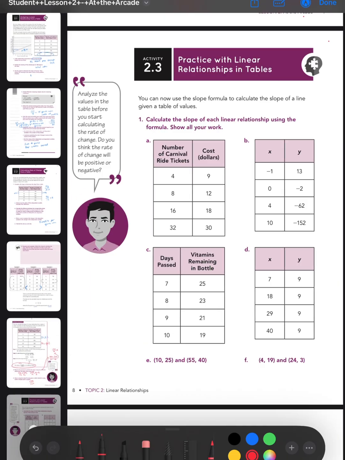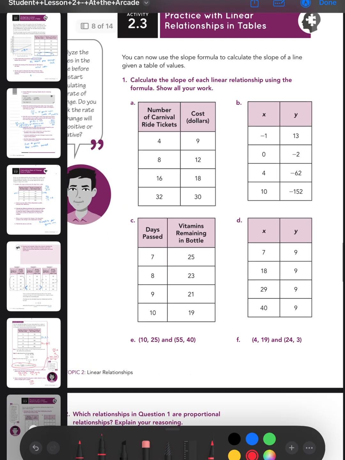All right, so now we're going to calculate the slope as a few examples from these tables and these points. So from table A, change in y, 9 to 12 is up 3. And now might be a good time to pause it. Try these on your own and then unpause it and check to make sure you get the right answers. Change in x, 4, so slope, change in y over change in x, is 3 over 4. Okay, if we go to B, your change in y there, 13 to negative 2, is down 15.